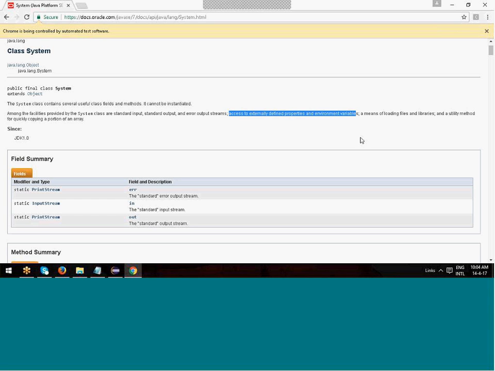It lets us set a property and set the environment variable, and it also loads files and libraries. So this class does these things: input stream, output stream, error stream, accessing externally defined properties and environment variables, loading files and libraries, and a utility for copying portions of arrays.